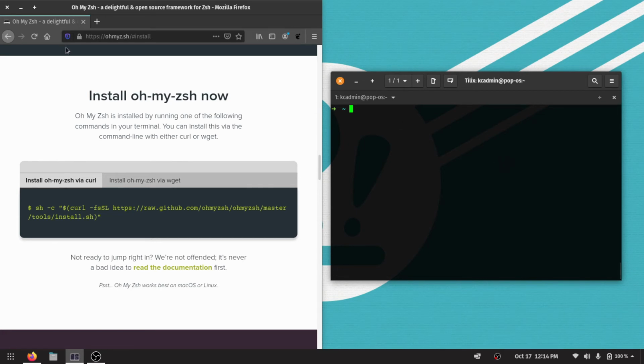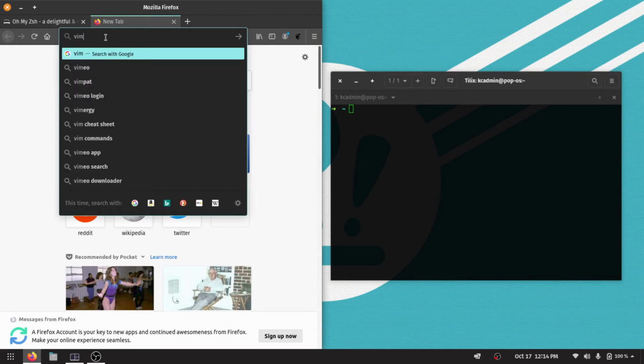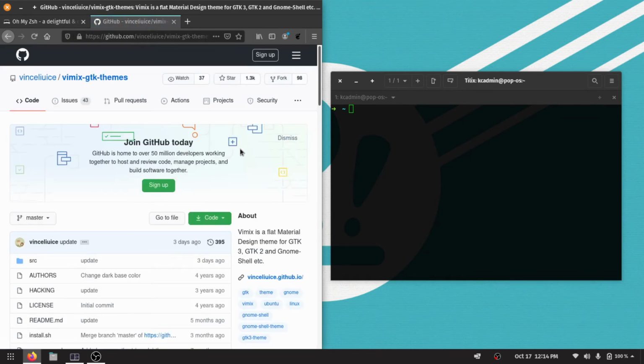And then I'm not a big fan of the color scheme that Pop!_OS provides. Not that there's anything wrong with gray and orange, but I typically do go ahead and find a theme for it. Vimix is the one I'm typically used to for my Linux GNOME machines.